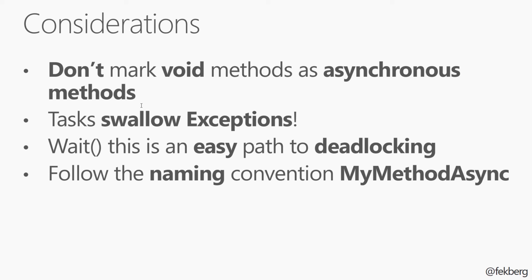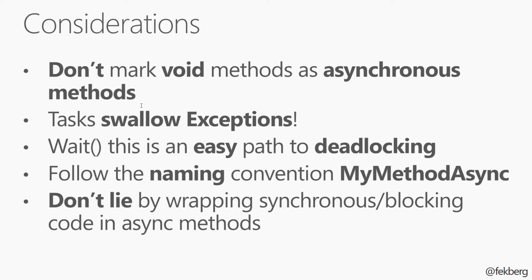And do follow the naming convention. I find myself forgetting sometimes. And it's interesting to see, when I use my own APIs that I write and I forget the async keyword at the method call, I also forget to add the await keyword, which means that I forget to validate my call. So what you want to do is really name everything async if it's asynchronous. So that kind of brings us to the next problem.